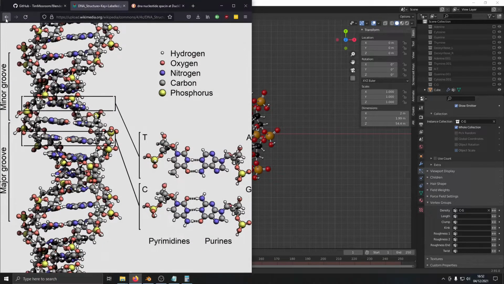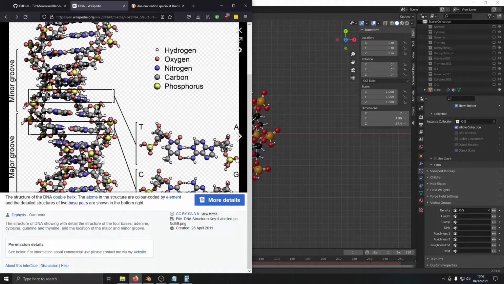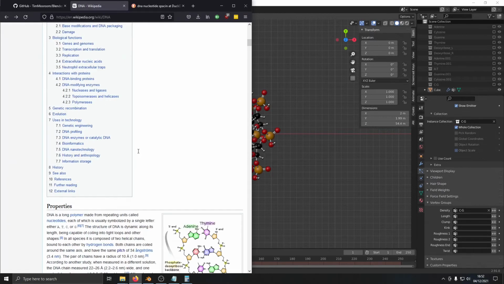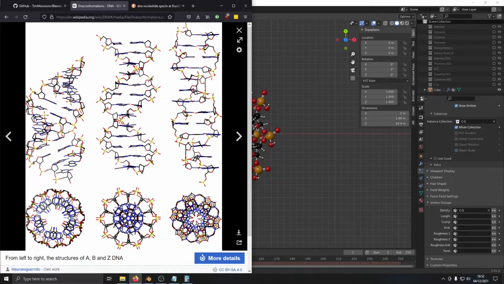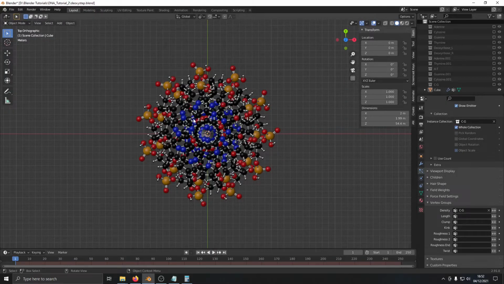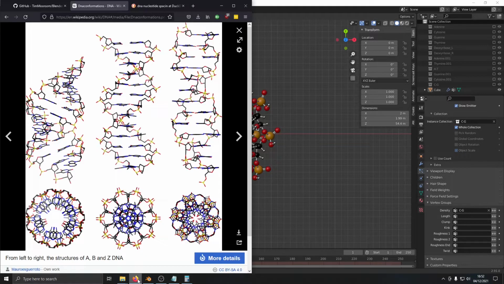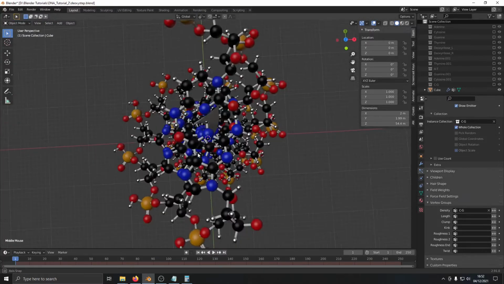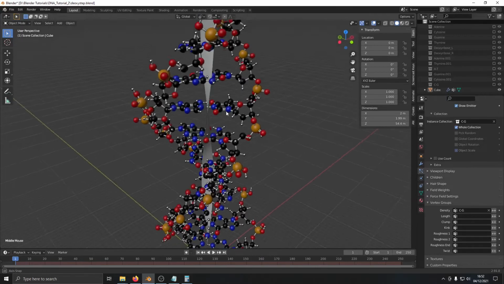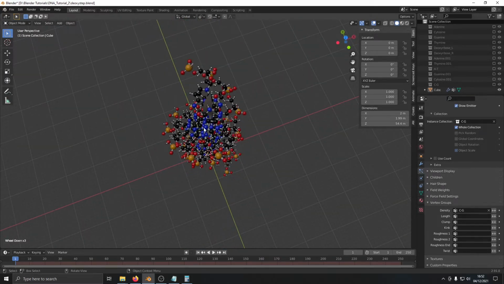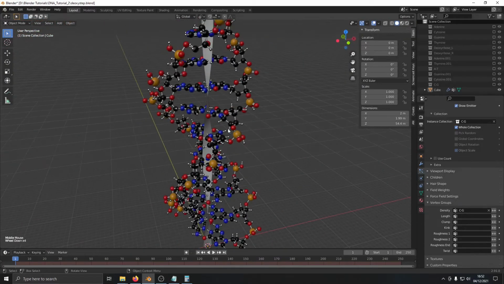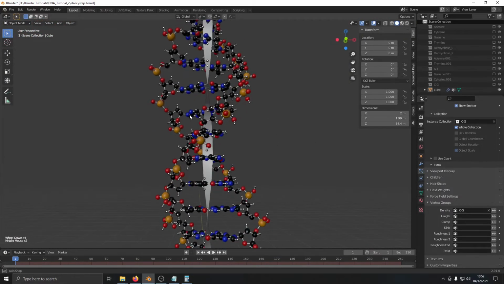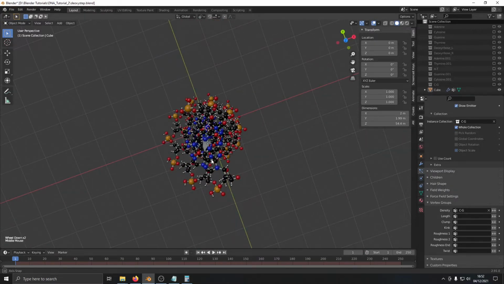If I show you in my reference material, scroll down, okay, that's what it should look like, which is nice and regular, and this is just a tad chaotic in comparison. But it's close. If you really want to get fussy with it, you can add an offset to each vertex point to offset these a little bit in X, and then you can get the crystallography exactly perfectly right. But it's quite a small addition, and you'd only notice it if you were looking right down from the top.